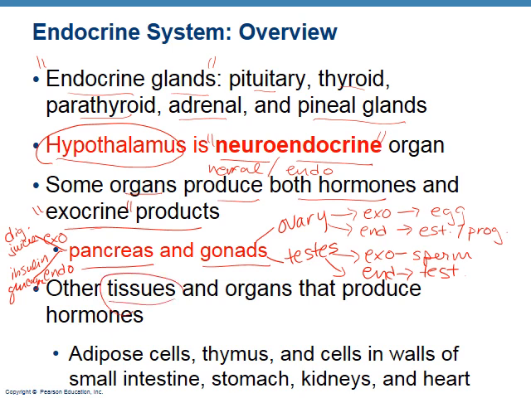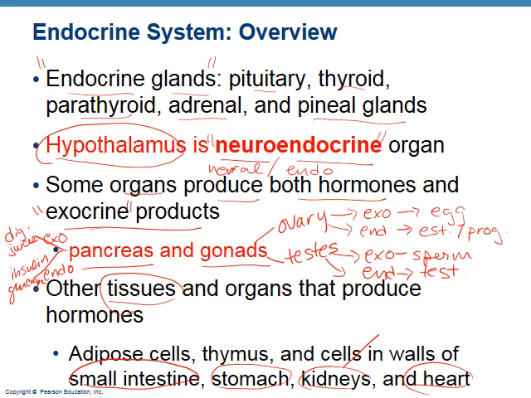We do have some other tissues and organs that produce hormones. We're just going to focus on the top 20, so the most important ones. But there are others, and we're finding out new things all the time. We're finding out bones now actually have a hormone that's released. So it may come to the point that we find there's lots of different tissues within the body that release hormones that we didn't know before, but now we do. There are actually some hormones inside your intestines that are released, your stomach, your kidneys, your heart, and we'll cover some of these in more detail as we move into the section.